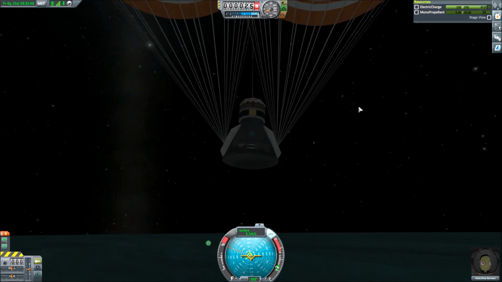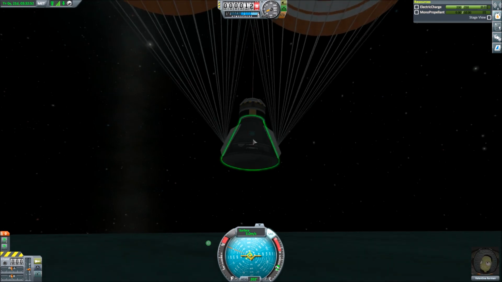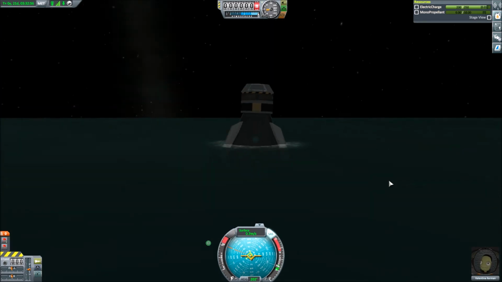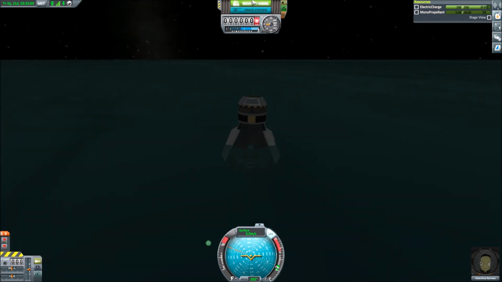But again, that is why I had her hop out and collect everything, all the science on Minmus, because we still have 6 things. And there she is. All right, Val, nicely done. Let's get you home and collect all the lovely, lovely, beautiful science.